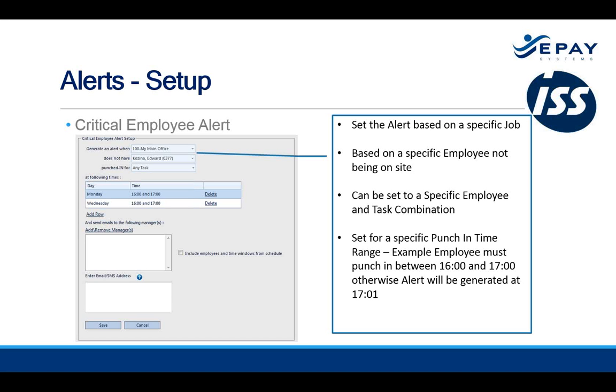Now, the way this works is if you have access, once again, to multiple jobs, when I hit that drop down on the first drop down field there, where it says currently 100 my main office, I can actually go there and pick the job that I want to use here. So you'll have access to all the jobs that you have in your area of responsibility. Once again, then the employees, you'll have a list of all the employees that are available to work that job.